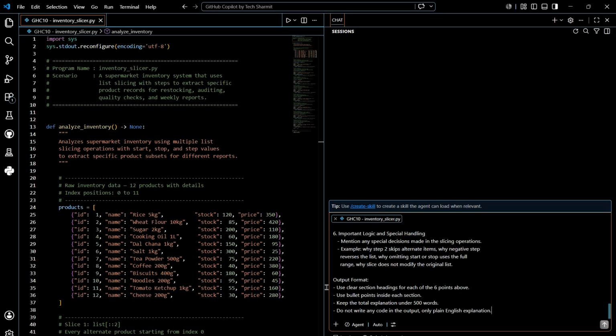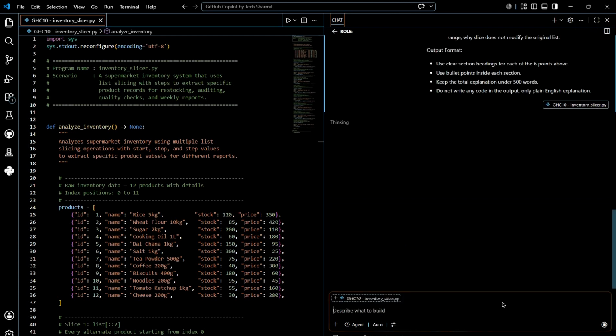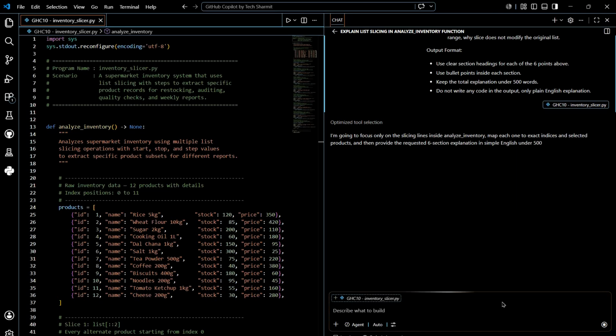And then we have some generic output format: use a clear section heading for each of the 6 points above, use bullet points inside each section, keep the total explanation under 500 words, and do not write any code in the output, only a plain explanation is needed. Okay, so now I'll simply press enter here, and within a few seconds it will start preparing the output for our given task, and then we will verify it.